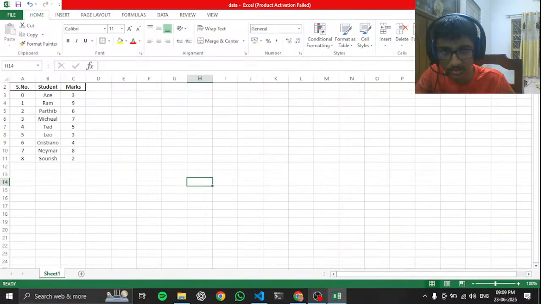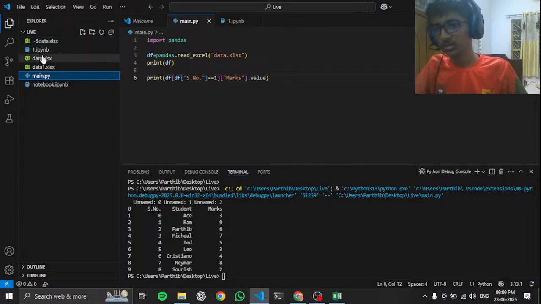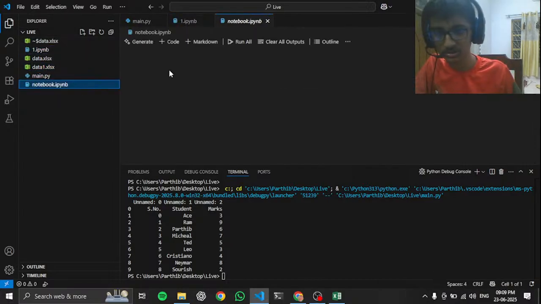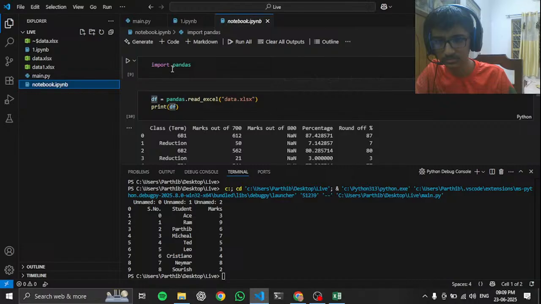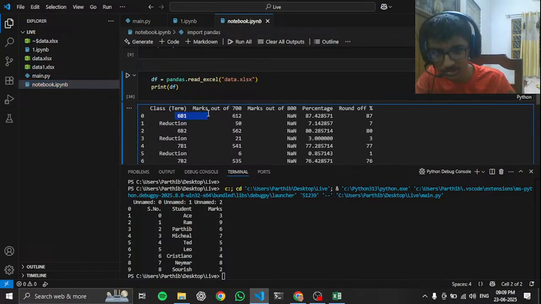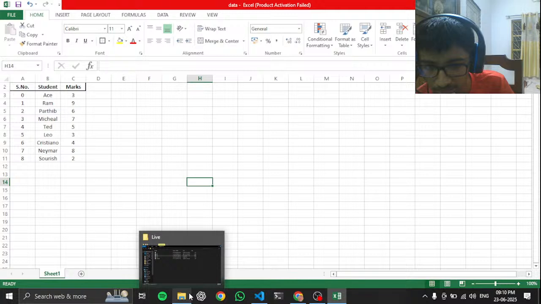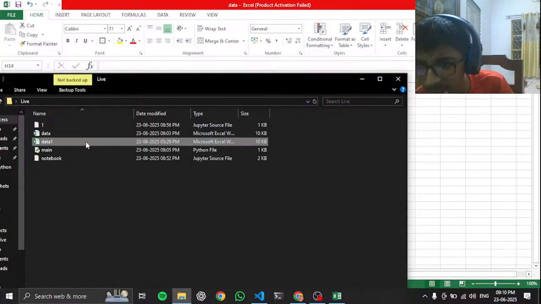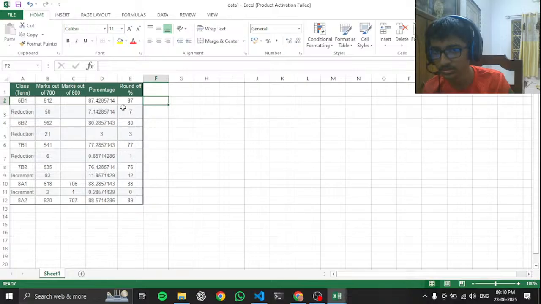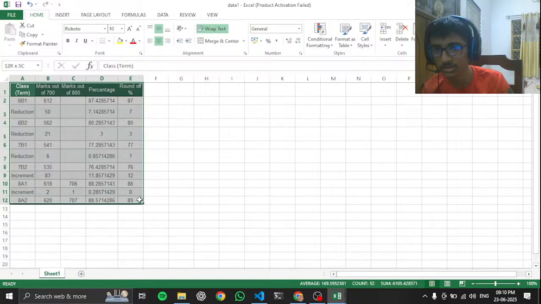Right, now if I go in VS Code and not this notebook, let's see this one. See here it is starting from here. This thing is starting from there. So let me see if I did anything different in the Excel file. Oh, this is a table, right? This is a whole table, but how do we get a table?